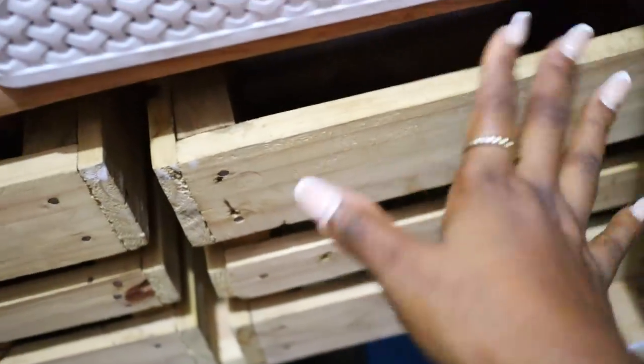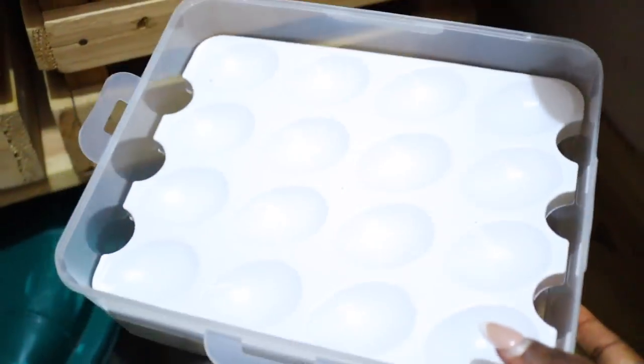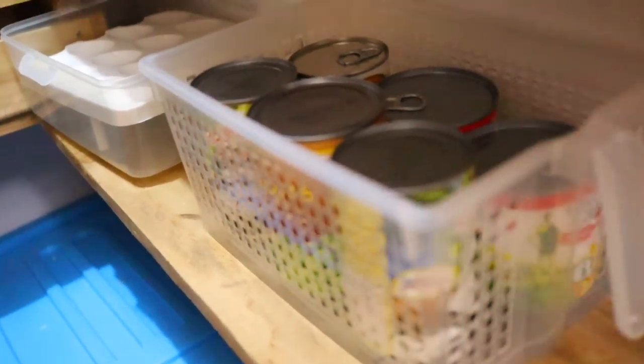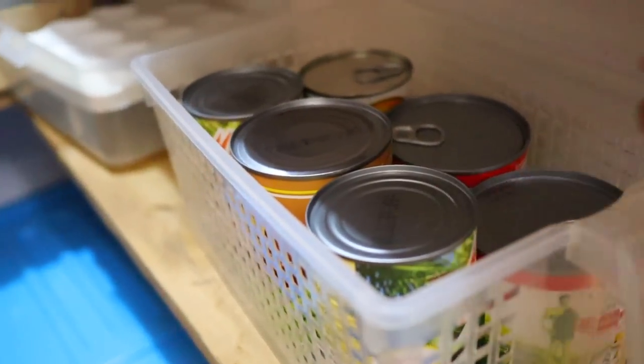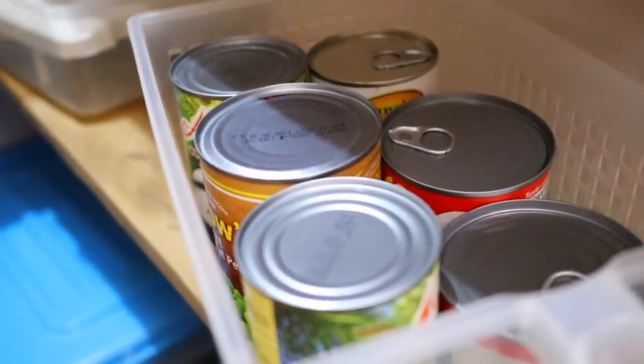This particular crate is for yams and sweet potatoes. This is my egg crate — I have a crate in the kitchen for eggs, but this serves as an extra where I can store quite a number of eggs. This one takes 32 eggs. This basket takes all the extra canned things — I don't buy a lot of canned things, but when I make fried rice I would use almost everything here and then stock it up again. Most times we buy fresh.